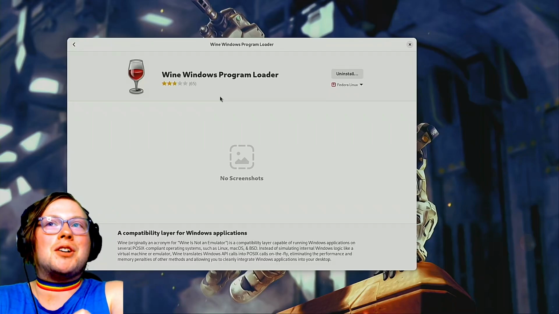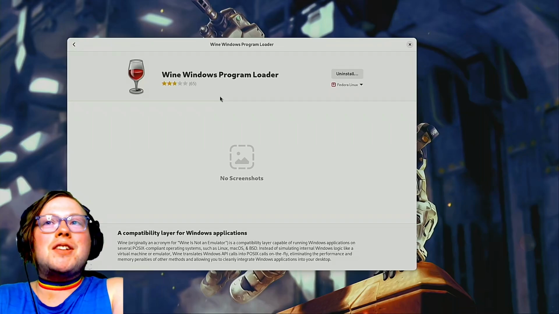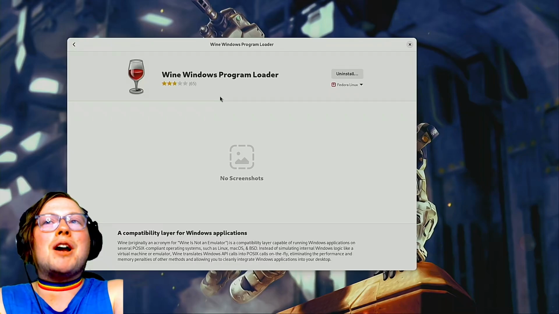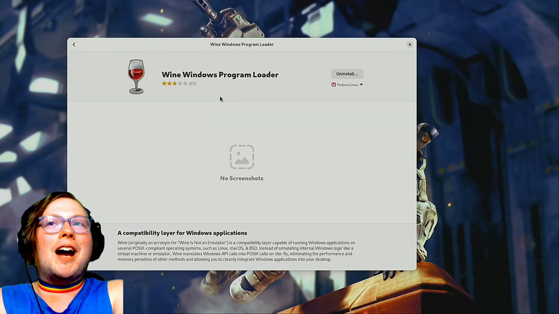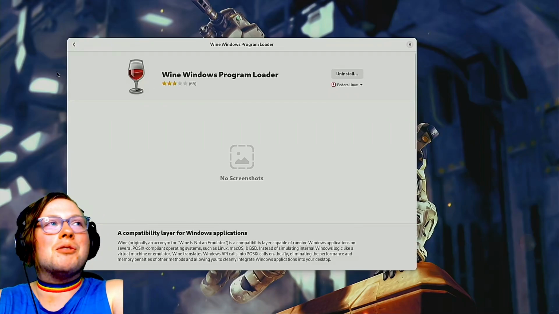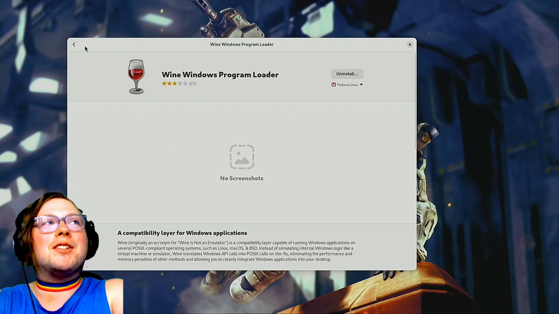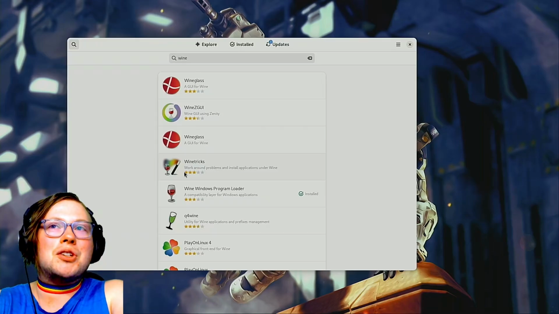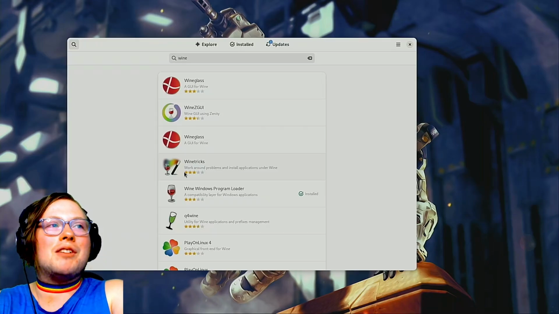You have to remember the Linux kernel and the Windows kernel are not similar. My understanding, and I could be wrong about this, but I'm pretty sure that Linux is a monolithic kernel and Windows is some kind of weird microkernel thing. I don't know. I don't get it. But structurally they're quite different, so it requires slightly different calls to the hardware. So Wine acts as a layer that basically interprets a software's request to what would otherwise be a Windows machine and interprets that for Linux.